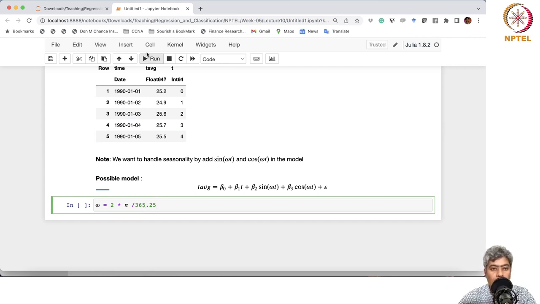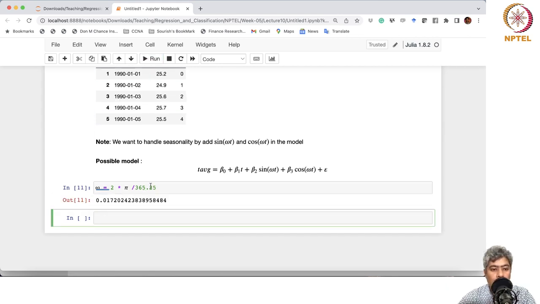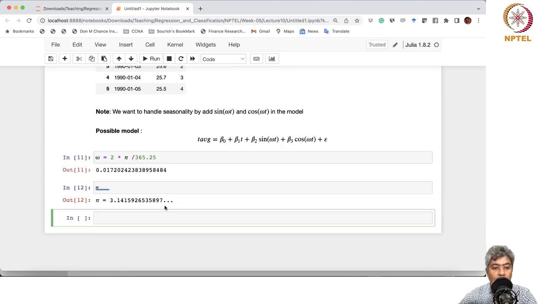So let us write this. This is the value of omega. If you want to check, in fact, what is pi? Pi is 3.141. So this is all default setup. We just defined it.